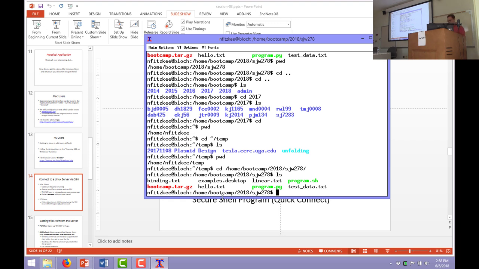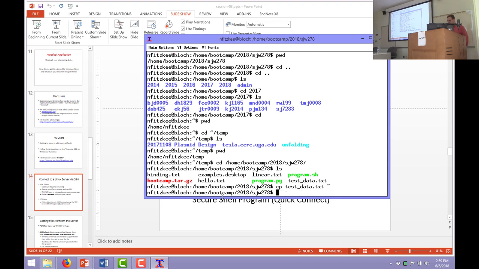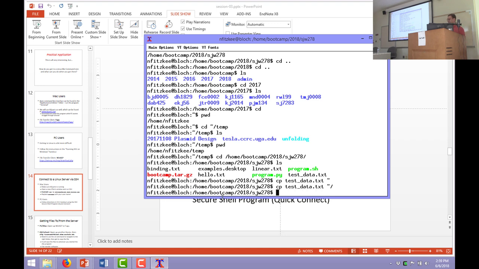If I want to copy a file, I can use the copy command, which is not cd, but cp, right? Cp for copy. And I can type cp, and then I type a file, which is my source file, test_data.txt. And if I want to copy that to my home directory, I type tilde and then slash. And that's going to copy this file from the source location, which is in the current working directory, to my home directory, with the slash past it. And that slash is needed because it specifies that you're telling it to copy it to a directory location, not to overwrite my home directory with test data. Now, you're not going to be able to do that, so don't worry about it. But if I leave that tilde off, oh, look, it worked. Oh, that's cool. If I put the slash on, it works too.